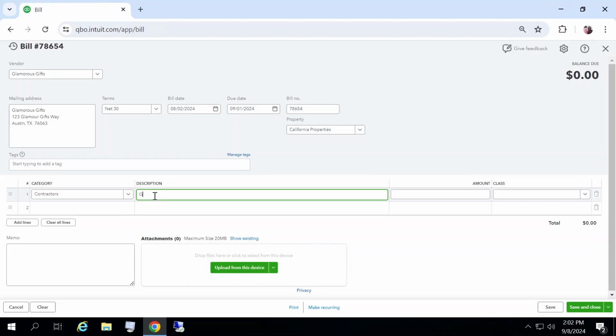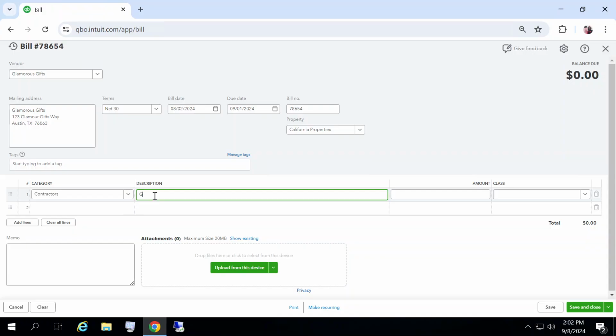I'm going to tab over to the amount field, and that's going to be $650. And then we're going to hit our Save and Close button to record that bill into QuickBooks. Bill 78654 has been saved.